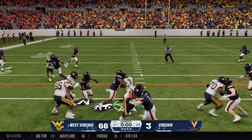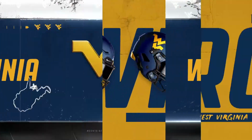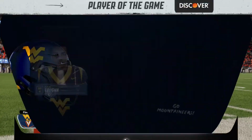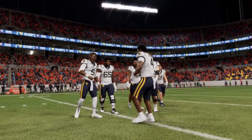They'll keep it on the ground. And they'll pick up just a few on this run, and that'll bring us to the end of the ball game. This is what you're looking for when you have the better team. Go out and show it. Don't fool around with them. Go out and play to a standard of excellence. Just dominate. You know you're going to take care of business. You know you're going to win.